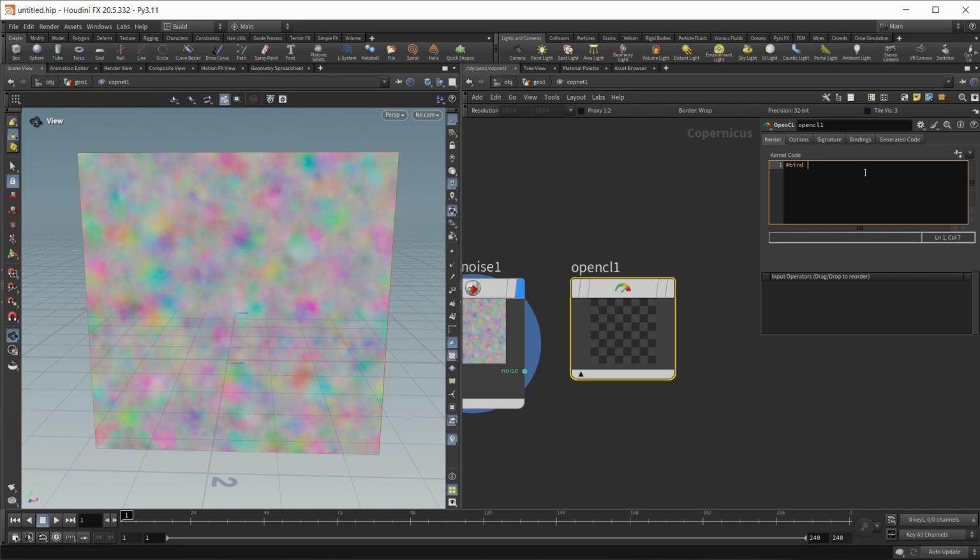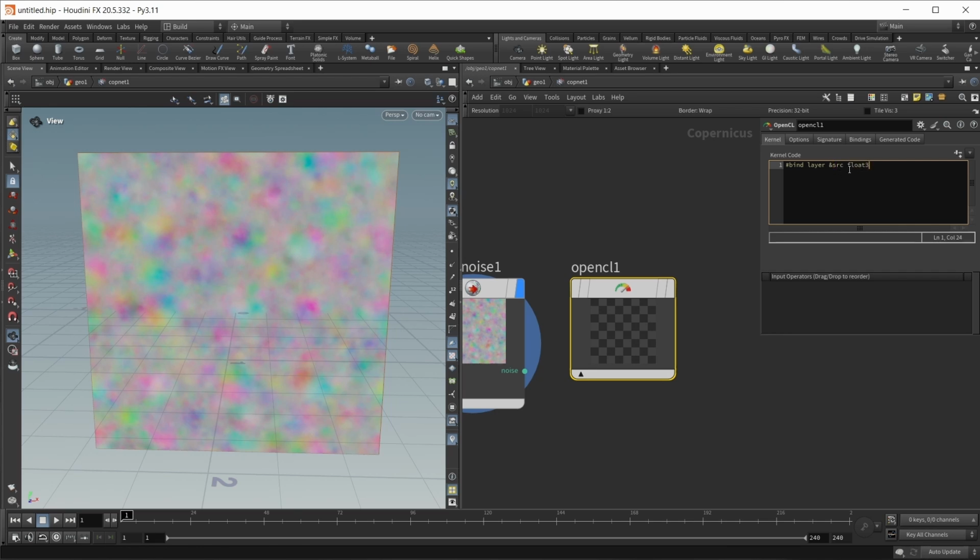Then we have to tell OpenCL what data we want to bring in. In our case, this will be a layer. And then we have to give this layer a name. And for now, I'm going to call this first layer source. And later I'm going to create a second layer called destination. Now on the source layer, in front of this name, I can add some modifiers to add some additional information. In this case, what I want to add to my source layer is an ampersand, because this in the end will tell OpenCL that a layer should be both readable and writable. So we can also modify the data on this layer.